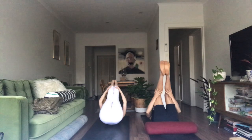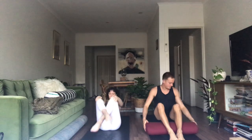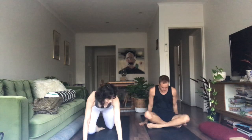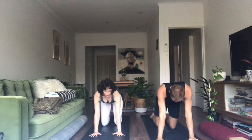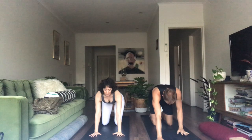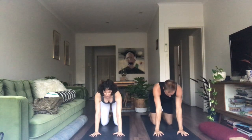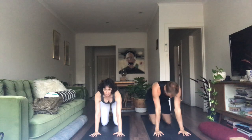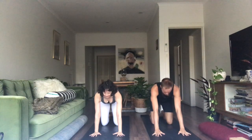You might rock and roll up and down the length of your spine, or you might just roll to one side. Just move your pillows, your bolster to the side, and we'll meet in some cat-cow. So stack your joints, wrists underneath shoulders, knees underneath hips. Gently hug your navel towards your spine and your inner thighs towards one another. So it's like you've got a big book between the thighs.